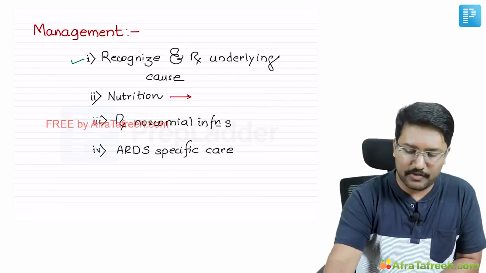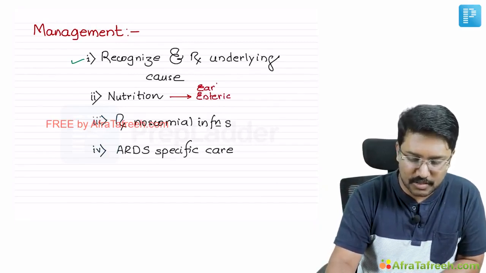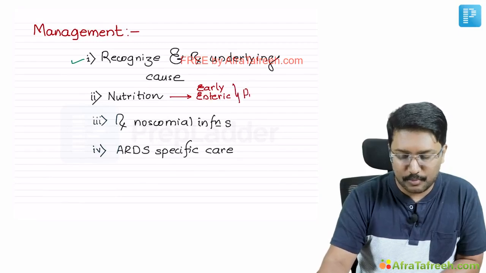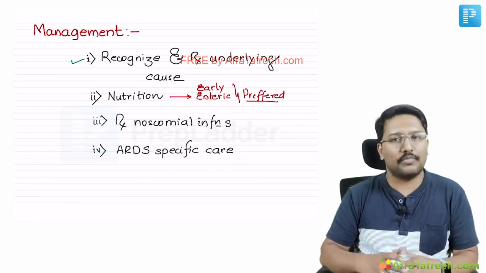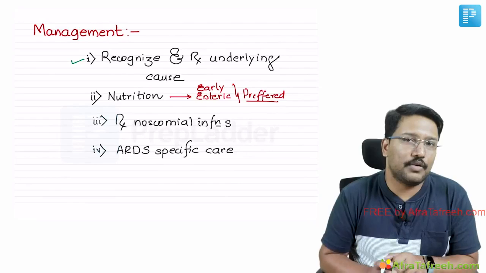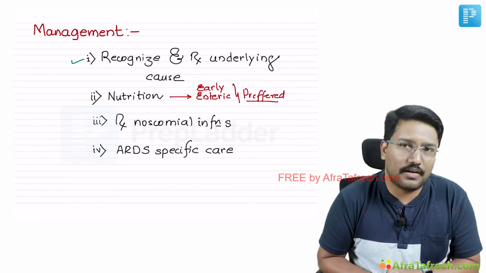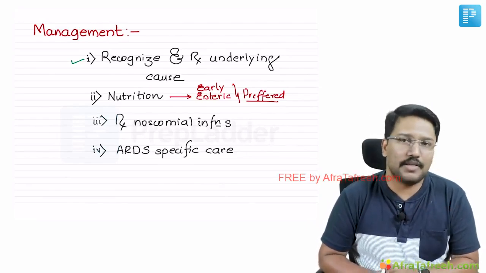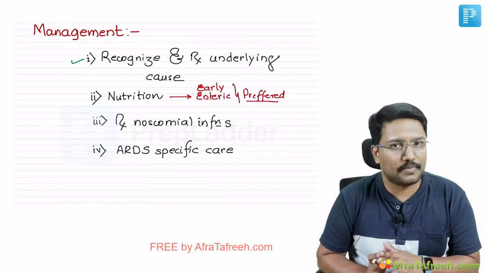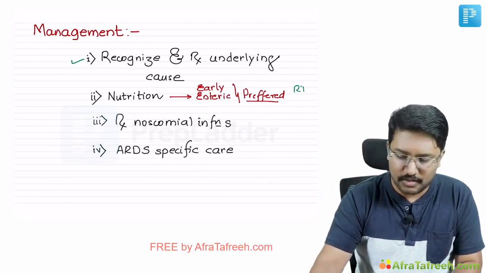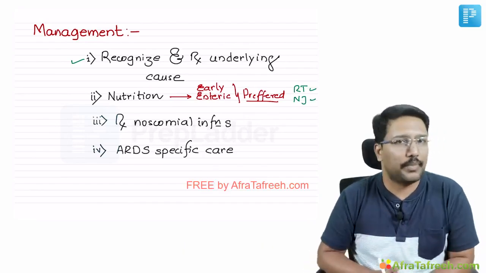So nutrition is very important, and we have to understand that current evidence suggests that enteral nutrition, particularly, I should use the specific word, early enteral nutrition, is the preferred mode of administration of nutrition. So we are moving away from routine use of parenteral nutrition. Total parenteral nutrition is only considered if enteral nutrition is contraindicated or is not well tolerated by the patient. Otherwise, even in patients with ARDS, early enteral nutrition. And when I say early enteral nutrition, it doesn't mean oral feeds, right? You can use a Ryle's tube to deliver the feeds, or a nasojejunal tube, anything, NJ feed or Ryle's tube feed, but enteral over parenteral. Okay.